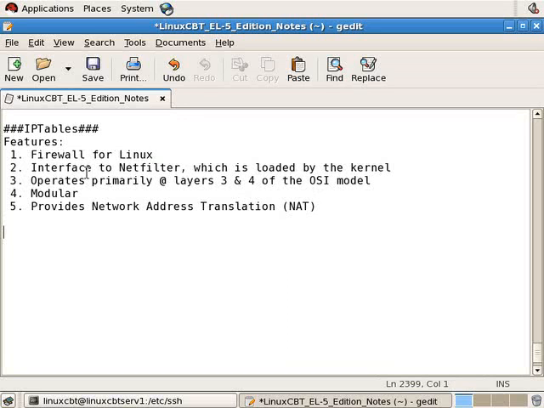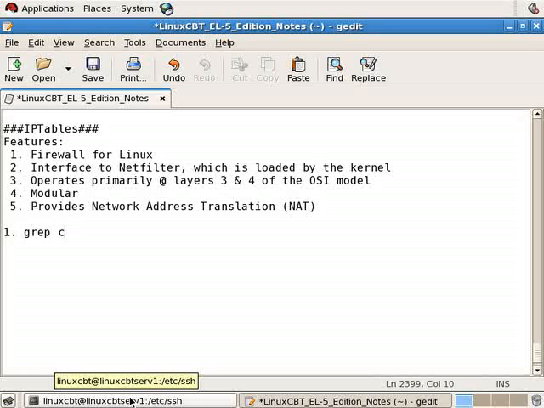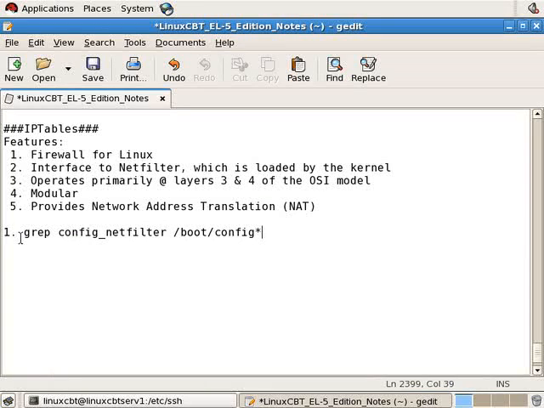Again, it's an interface to NetFilter, which means IPTables is a user-space application that we interact with to gain access to the firewall that's loaded by the kernel when the system starts. It is enabled by default, and one way you can check is to execute grep config netfilter from the boot config for the version of the kernel that you're running.